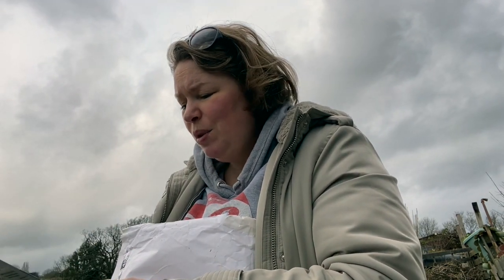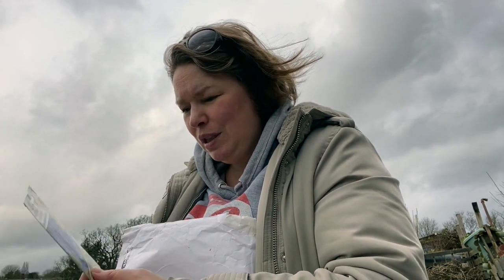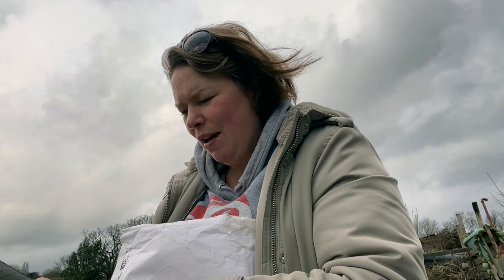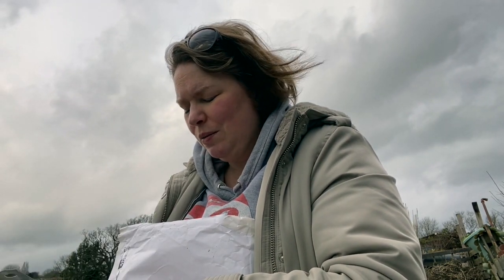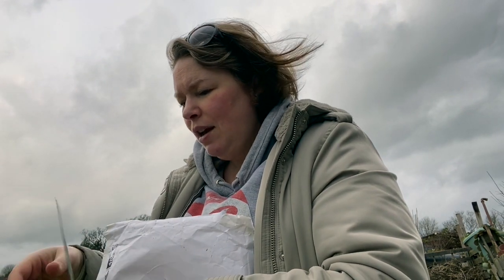And I don't see so many bluebells now, and also the English bluebell's getting pushed out by the Spanish. So this is twofold. I want to put it as part of my master plan down there, and also I want to grow some to give to my mum, because we were just talking about how Spanish bluebells are pushing the English out, so try and keep some of our indigenous plant life going.